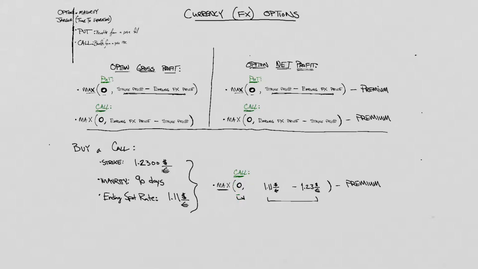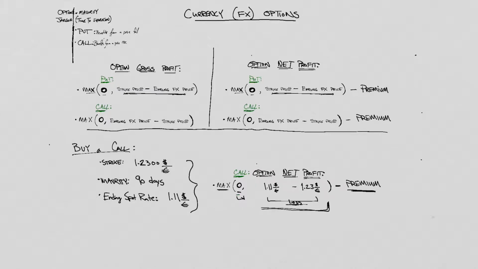So our call option, in other words, expires worthless. We didn't make any money because we were wrong about the direction of the euro. The euro weakened. We bought a call thinking that it would strengthen. Now, this is the nice thing about the option. You see that this is a negative number here, and that's a loss that we got to walk away from. We just had zero here. But for the privilege of this, we paid a premium originally when we bought that. And so we still have a loss when it comes to the net profit of our option.